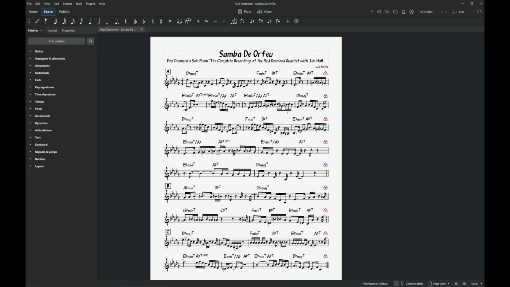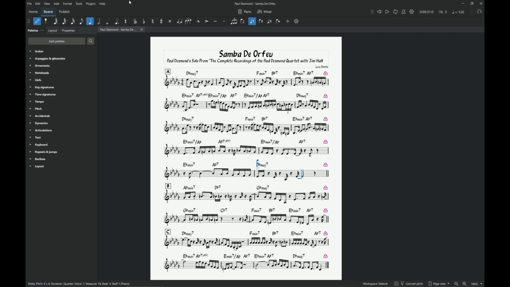So one little thing I noticed while doing this is how ties are treated in MuseScore, which is a little bit different than Finale. I could see some positives to the way it's being done here, but at first it took me by surprise. You can't just add a tie, or at least, I haven't figured out how to add just the tie just yet. There might be a way, and please let me know if there is. I'm actually very curious. But the default setting for the ties is to create a note, as you can see here. So now no tie, and you add a tie, and it will actually create the tied note based on which note you have selected up here.